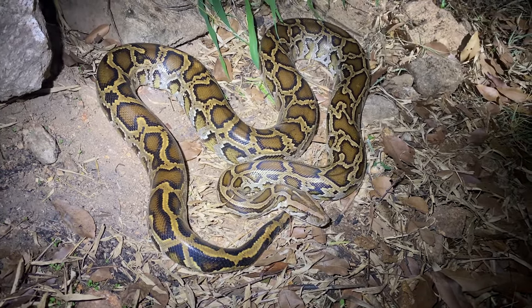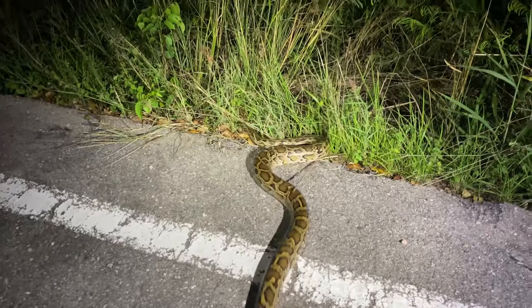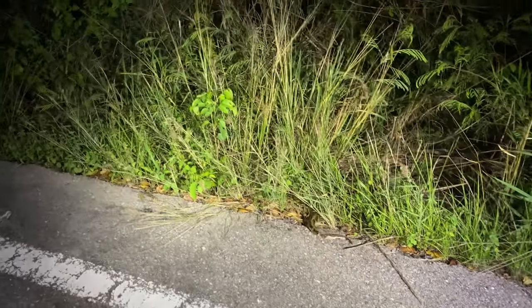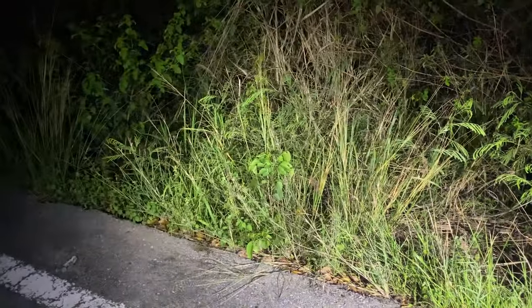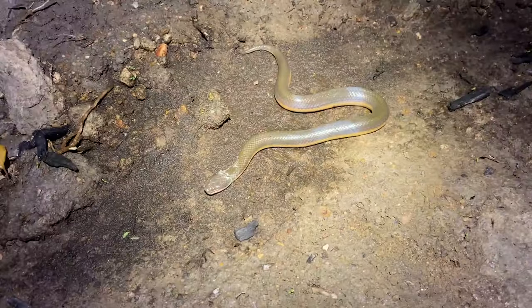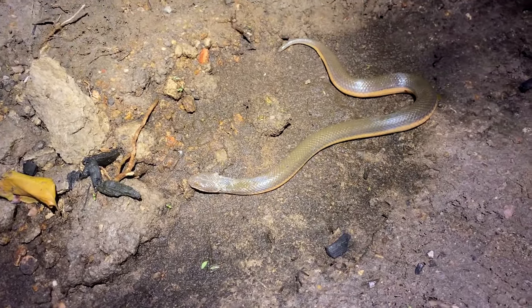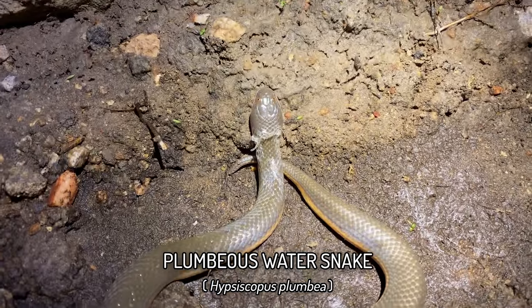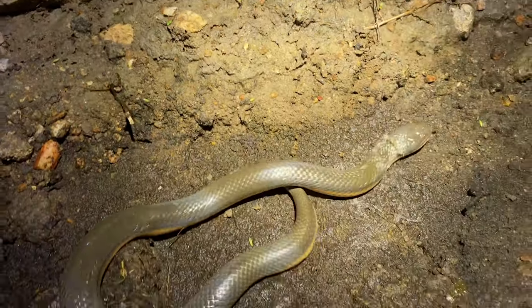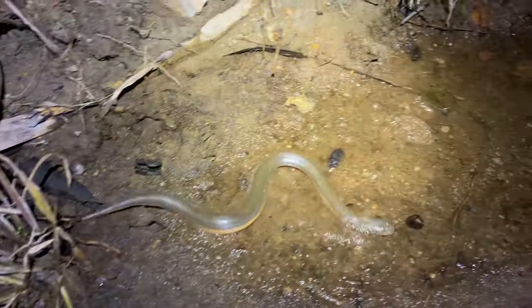We're going to get back on the road and see what else we can find tonight. I'm hoping we can rack up a couple more snakes before we go back early. Just let him go back the way he was going. Once they go into vegetation, you're not seeing those things again - they're impossible to see, but very easy to hear apparently. Just spotted this guy in a little pool on the side of the road - gave up on it very quickly, but Harry persisted and eventually managed to get it out. Just a Hypsiscopus plumbea, nothing special, but adult. I think he's starting to shed or he has some stuck shed. Just going to let this guy cruise off because we've seen these before and we will certainly see them again.